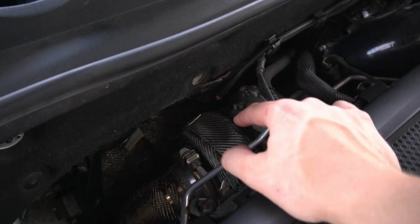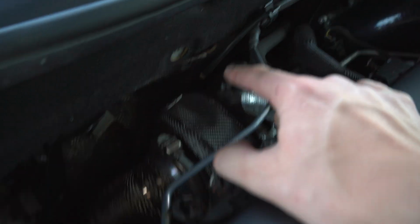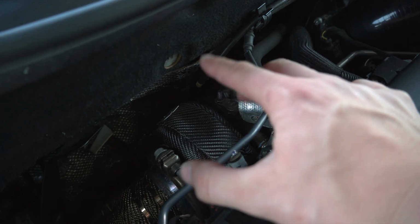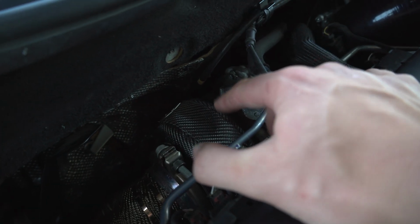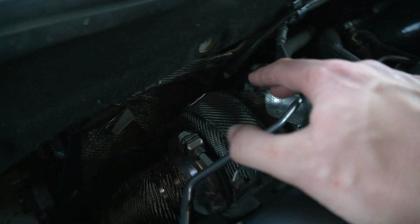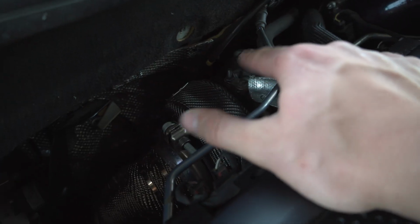Here's our Super Spoolie Boy turbo spool cover. No, this is our turbo blanket from CTS, and there's two things that it does. Well, there's a lot more than two things, but the two things that I know and that I've researched. It keeps heat inside the turbo, obviously, it's a blanket. But this increases velocity, which in turn creates a faster spooling turbo, which this turbo already spools very well.